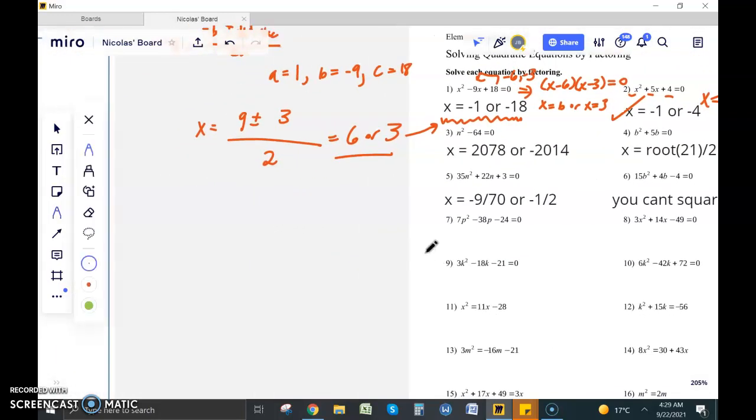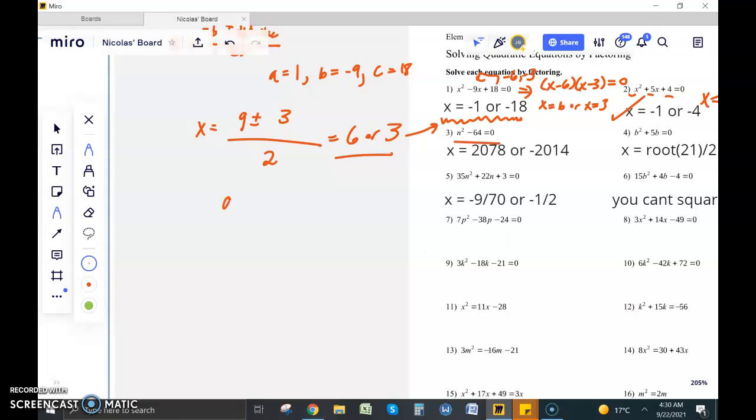Same exact process. N squared minus 64. Looking at these numbers, you always want to do a check on your numbers too, Nicolas. So something squared minus 64 is 0. Well, 2,000 something squared is going to be some huge number, like 4 million something. If you just subtract 64, you're probably not going to get to 0. So whenever you get your answers, you also want to do what I call a gut check, where you say, does that look right? Does that feel right? Or worst case scenario, just actually plug it in and see if it works. So we can tell that there's something a little off about these answers, but let's try to solve it.